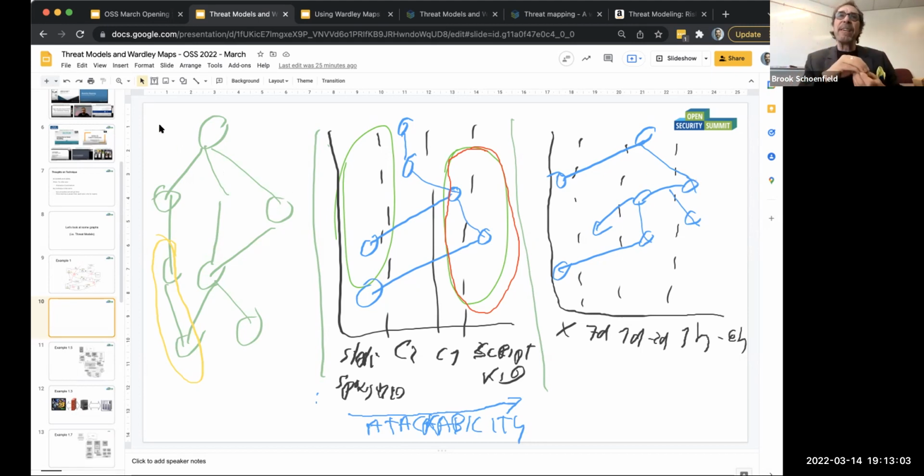STRIDE is a threat gateway, if you will, or gateway drug is what I like to say. It gets you in there, but it's not a method. All the rest of the book tells you what else you've got to do.